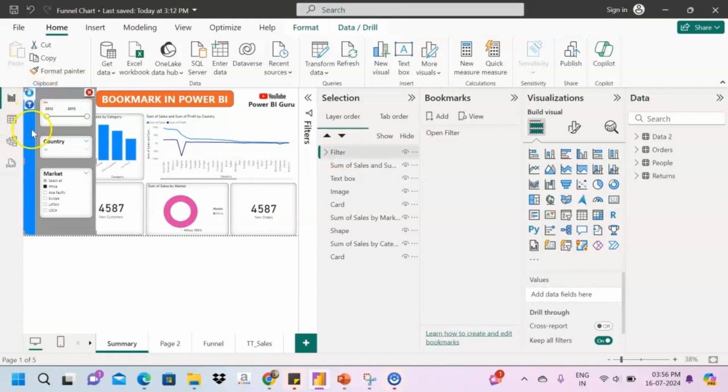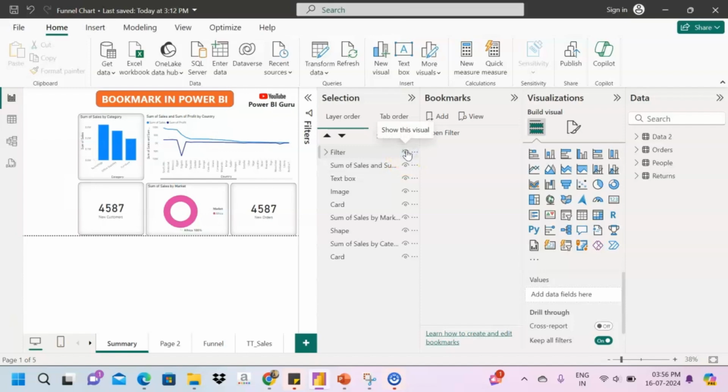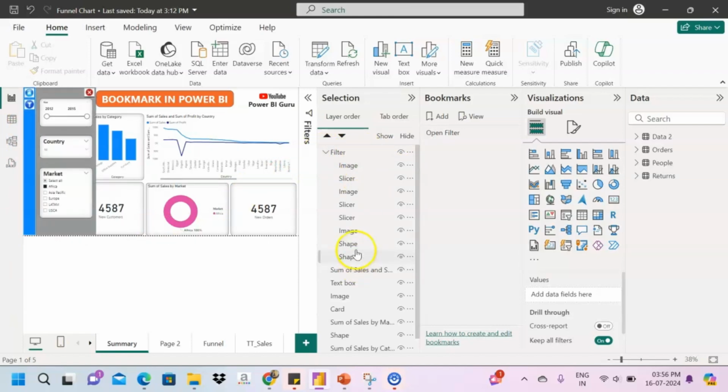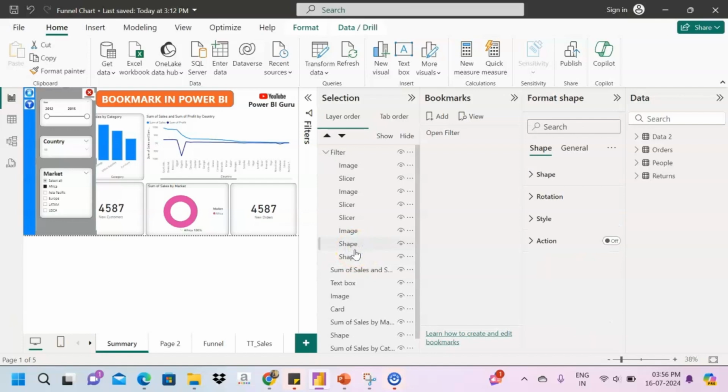But we should not group this one, because this one will also be hidden. If I click on this one, then the whole area will be left. We need this left pane, so we select this shape, this one. This is the left pane. We can move it out of this group. This is moved. Now these two images we also need to move.